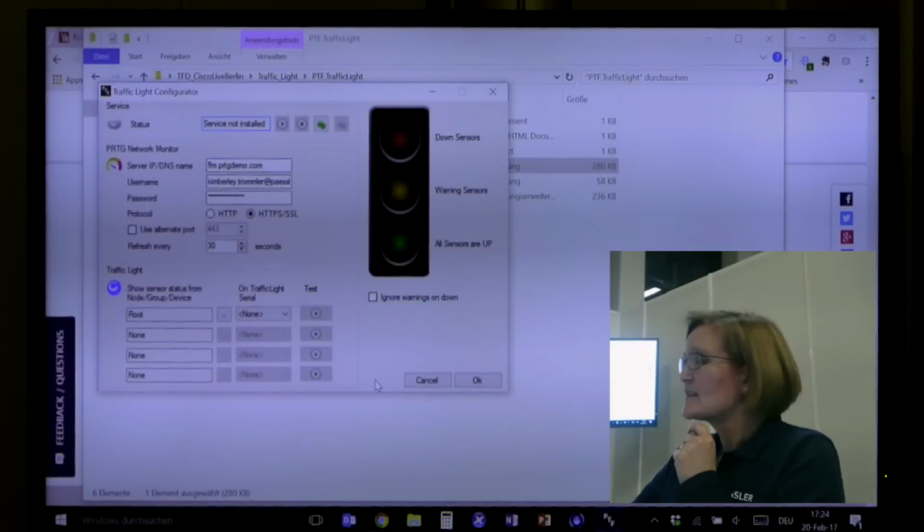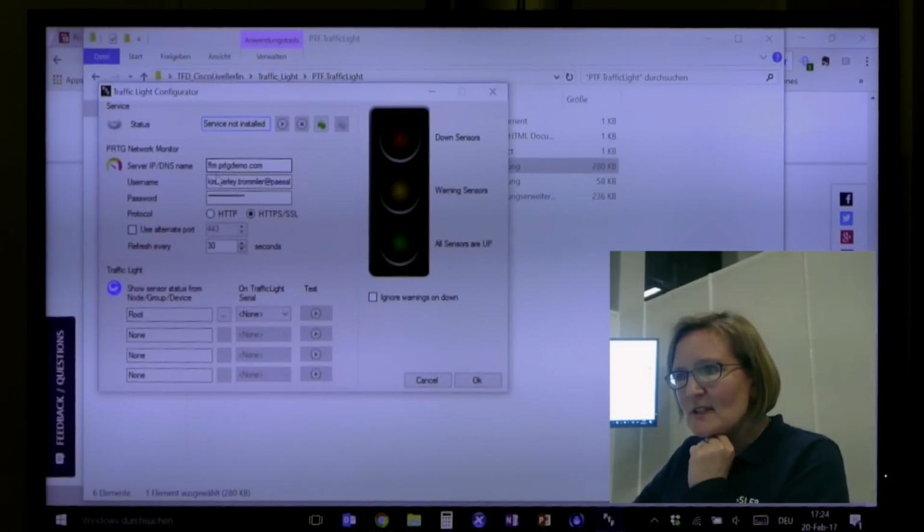The traffic lights? Oh, I didn't do the traffic light. Can I have one more minute for the traffic light? It's not that exciting. Okay. But let me find the traffic light. It's a traffic light. Like, what else would you want? This is something the managers always ask. Can we have a traffic light?